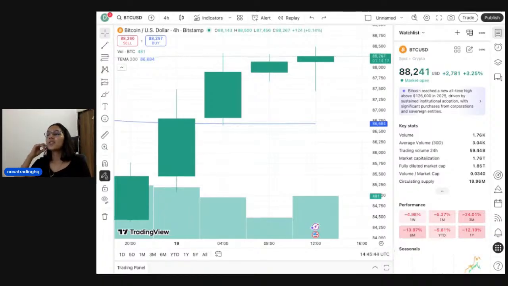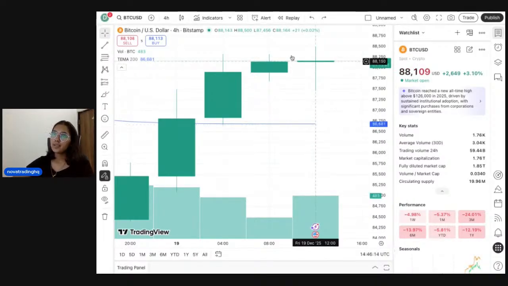So, from a teaching standpoint, I would want to add that this is where we have strong trends. We can see the clean bodies and the small wicks, while the transition back into the resistance zone starts showing wick expansion. So this is what the story of this third candle of 19th of December is depicting.